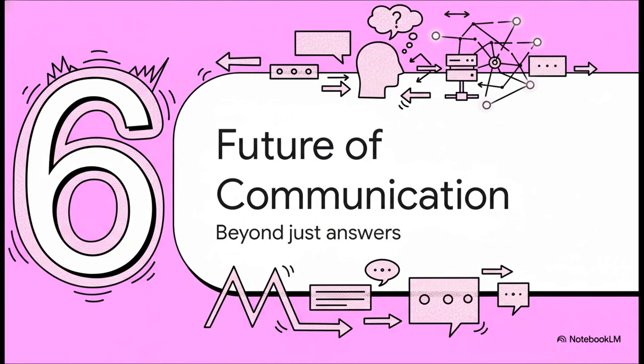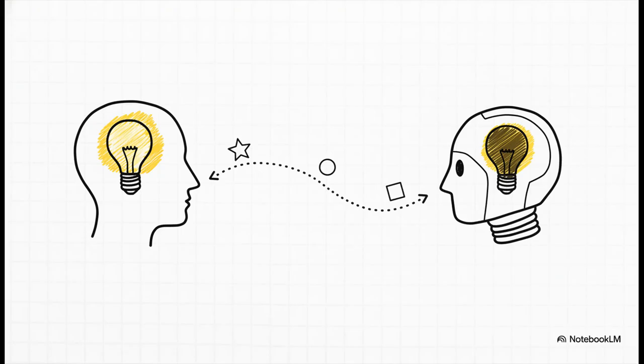So let's zoom out for a second. This is way more than just a cool trick to get better answers from a chatbot. What we're really talking about is a huge shift in how we're learning to communicate with this incredibly powerful technology. You see, learning how to give good examples, it's becoming a whole new kind of literacy. When you get the hang of this, you're not just a user asking questions anymore. You're actually a teacher. You're teaching the AI how to think about your specific problem, and you're transferring your ideas and your context right into the machine.